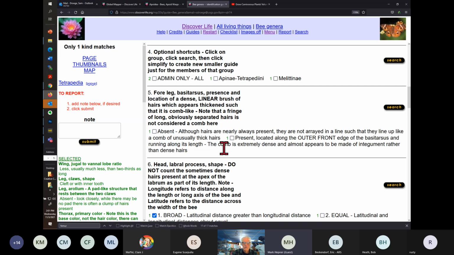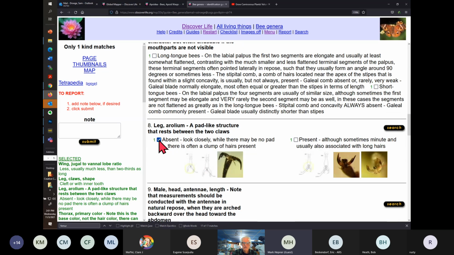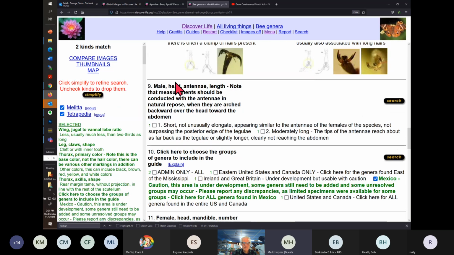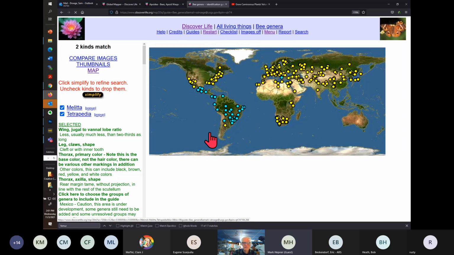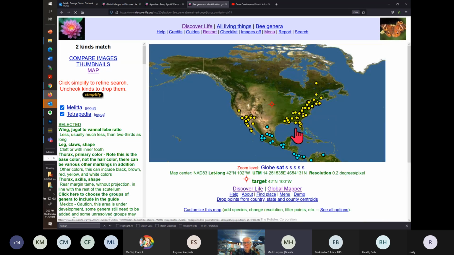If we are looking at this and we get rid of these things, and hopefully we get Melita back, we can go up here and look at the map. So it'll have maps of Melita and Tetrapedia. And what you see, remember we scored the location as simply Mexico, but if you look here, you see that the map of Melita, which is the yellow, does not overlap at all with the known map of Tetrapedia.